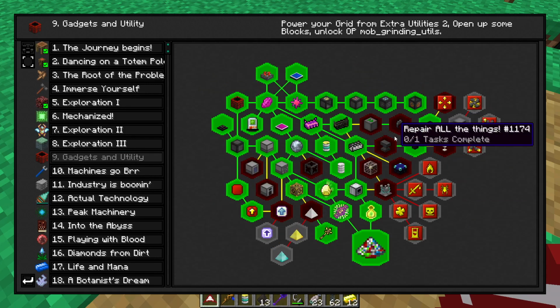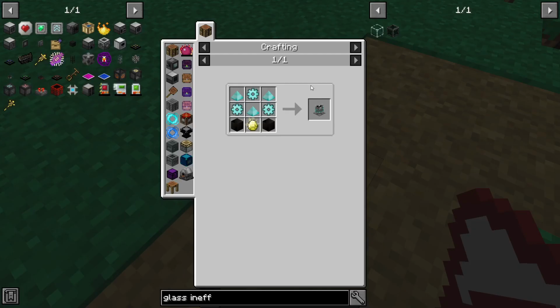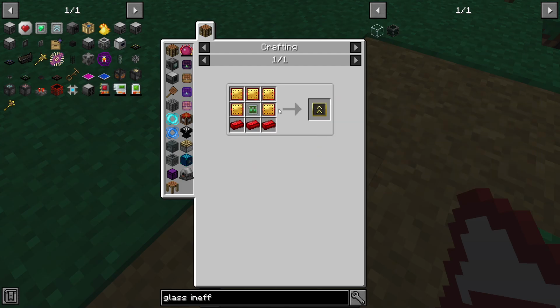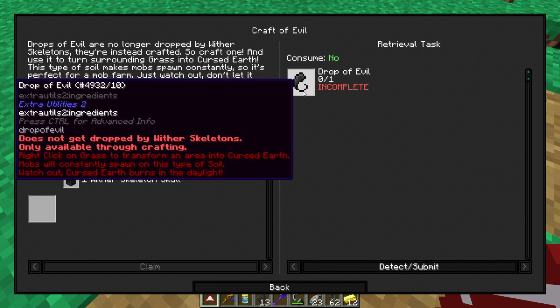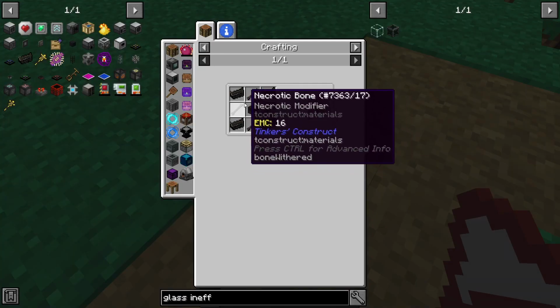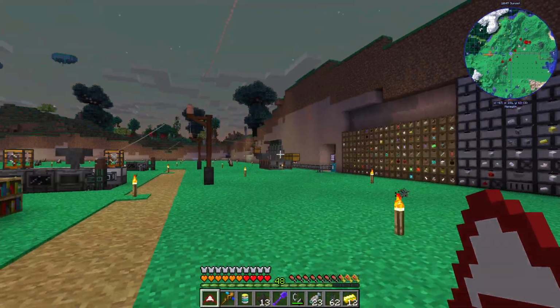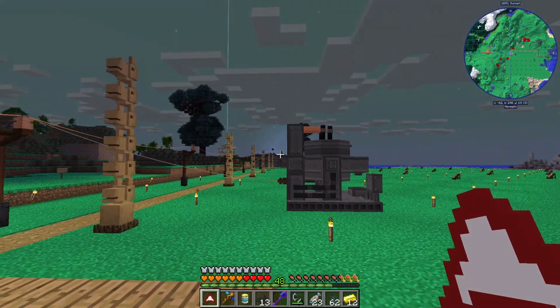I see there's a bunch of stuff here for mob farming from mob grinding utilities, right? So the mob masher, I have no idea how this works, but I think I want to make one and find out. And the drop of evil, you use it to spawn enemies. I think I need to get some more necrotic bones from withers, but other than that, it's going to be pretty easy to make. I think you can just set up a mob farm. I'll put it somewhere here, maybe down by the water there.